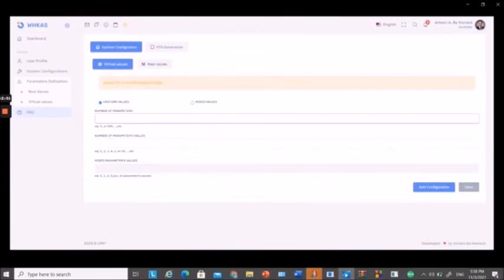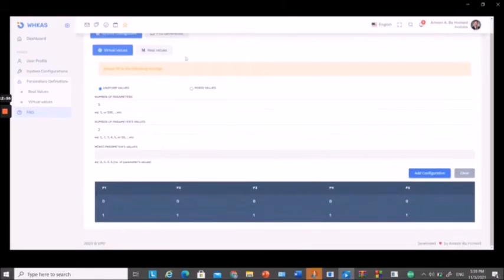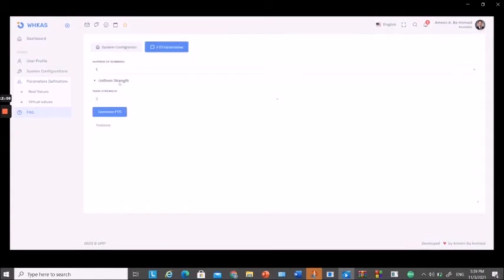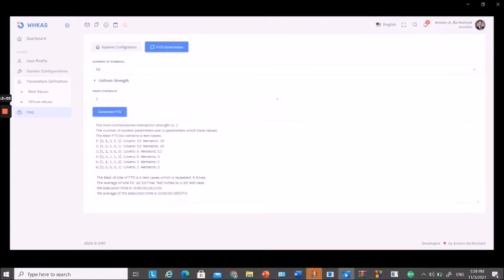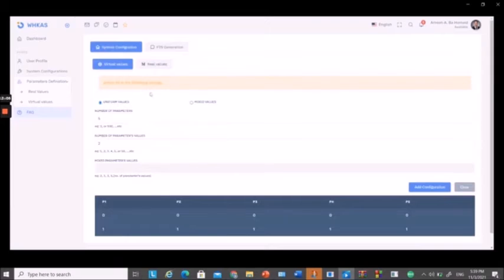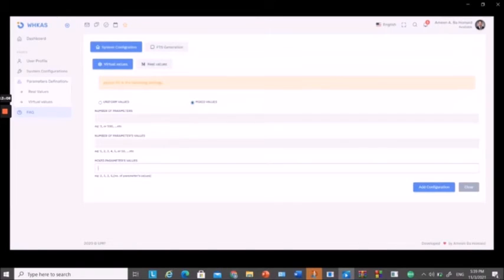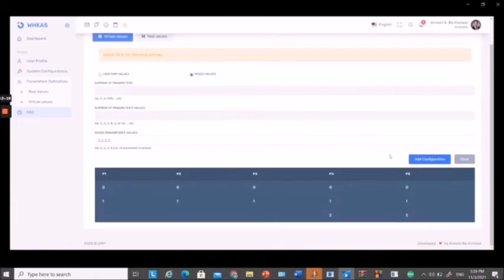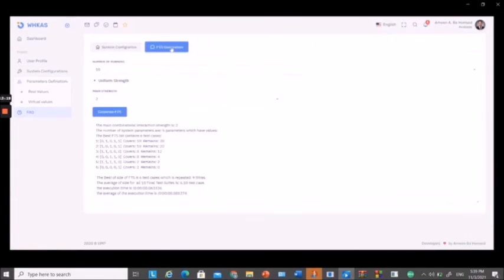We can even generate virtual inputs, if he has maybe 5 inputs with 2 values. These are the values, and then we can generate the test list for the given inputs and outputs. This is the test list. Also, we can give a mixed covering array, with values like 3 parameters with 2 values and 2 parameters with 3 values. Here we can see 3 parameters with 2 values, and 2 parameters with 3 values. We generate the test cases, and we can see only 6 test cases.